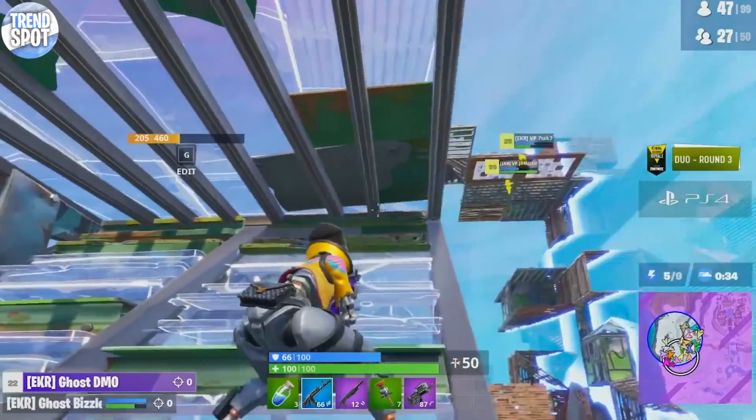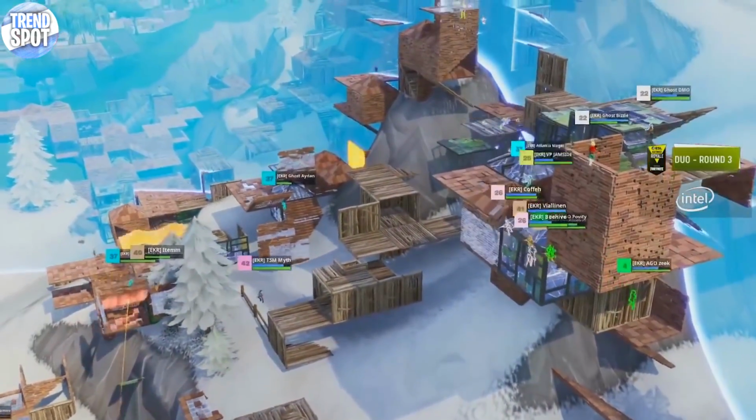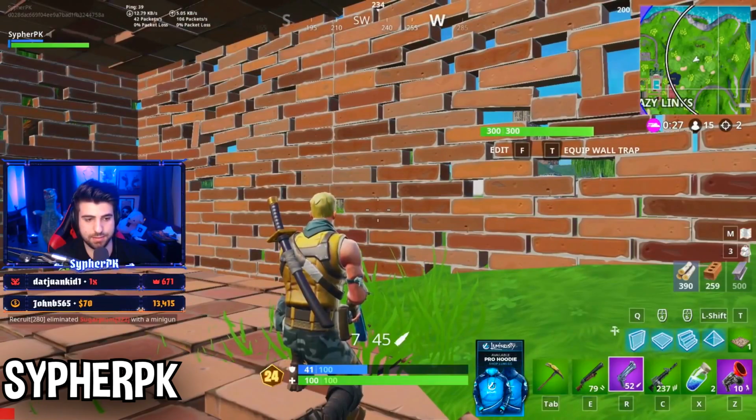Also, they love to use certain guns such as the minigun and the scoped AR, which most people don't really prefer. Anyways, I have a clip to show of what a crazy aimbot hacker can do in Fortnite, so let's take a look.